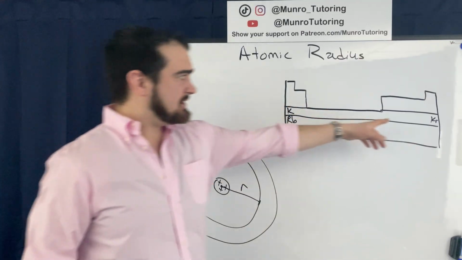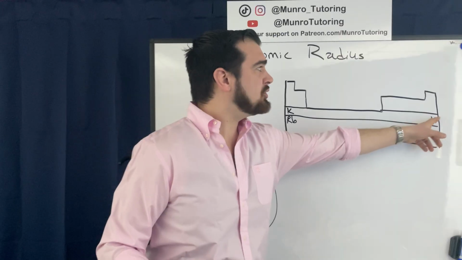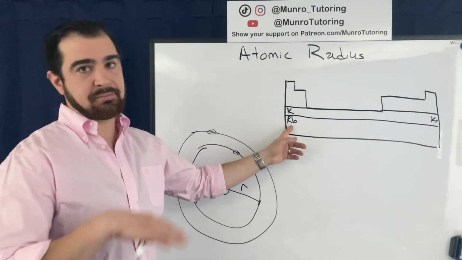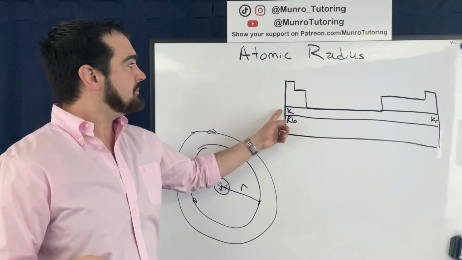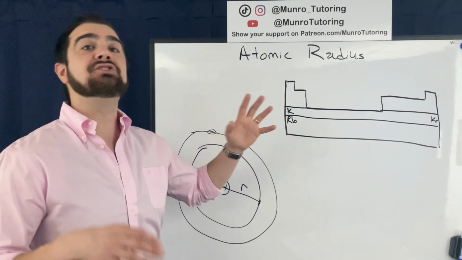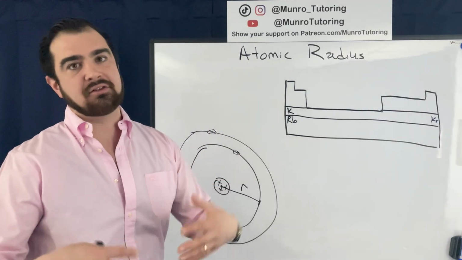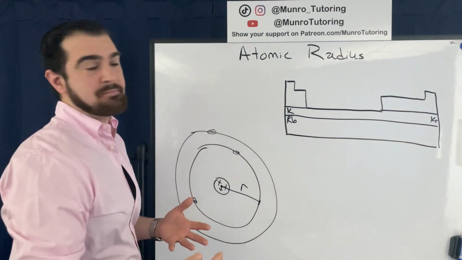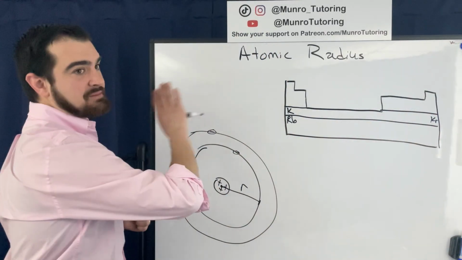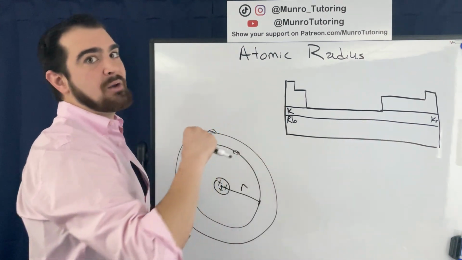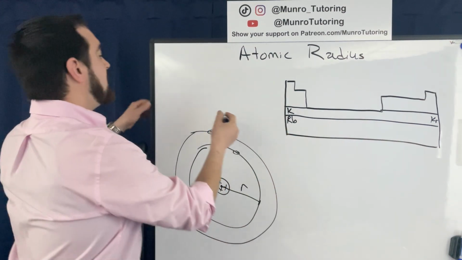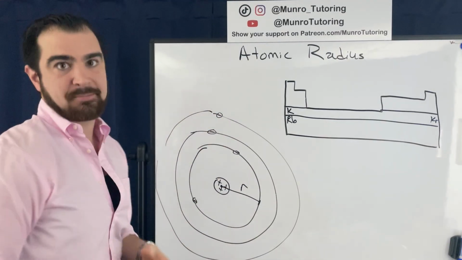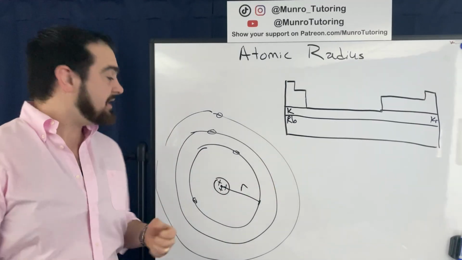And then as we get to the noble gas, we add one more proton and electron, and that brings us to group 1 of the period below it, right? So we were in period 4, and now we're in period 5. And so now we added principal energy level, or shell 5. I'm just using period 4 as an example. We get smaller as we go to the right towards krypton, the noble gas, and then we add one more proton and electron, and boom, we have a whole new shell of electrons, and now we get a much larger atom here with a larger atomic radius.